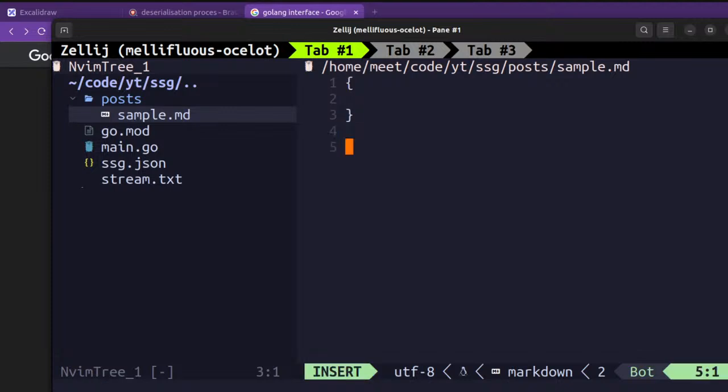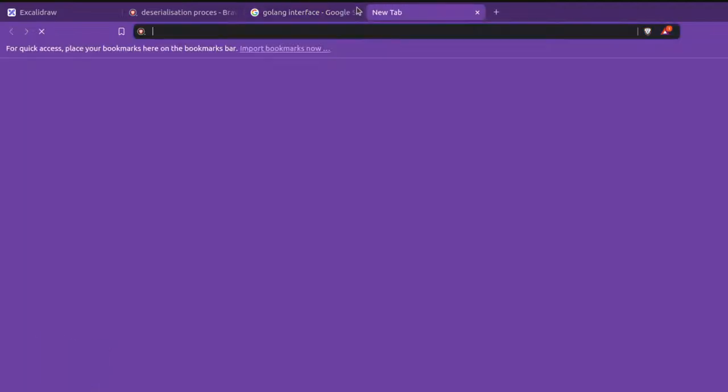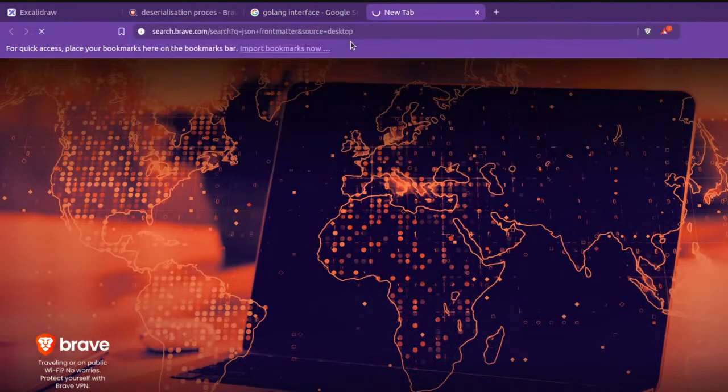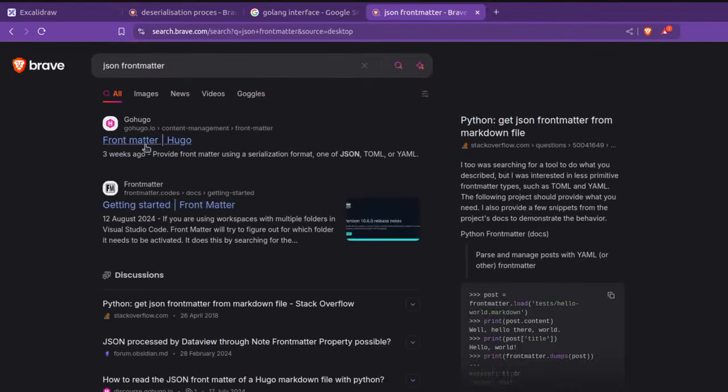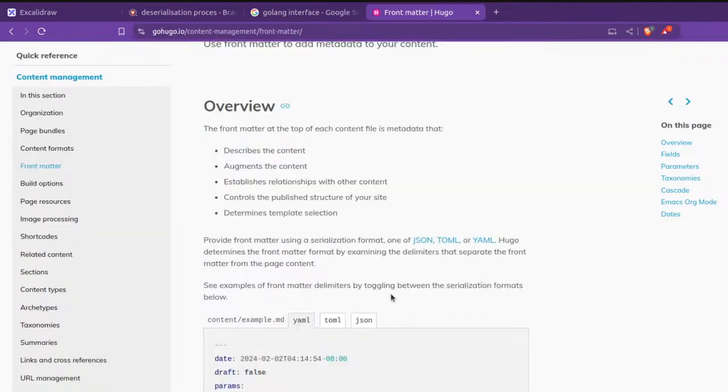So this will begin... Okay, I am not sure about this. Let's search for it. JSON front matter. I think it looks something like that, but let's see. Yeah, here it is. Oh, it's Hugo. Okay. So you already support all of the formats here.